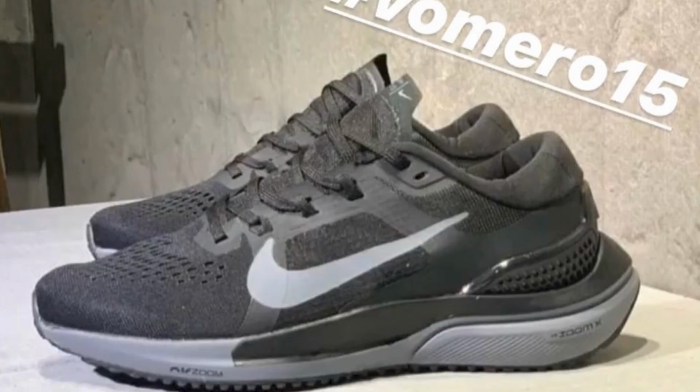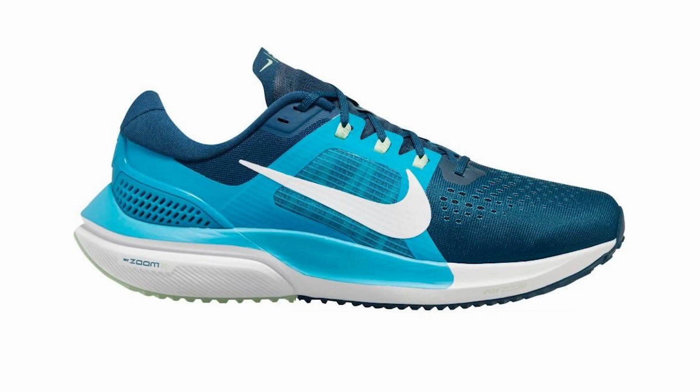So the Vomero 15 is also another shoe that a lot of people are waiting to hear news about, and there are also leaked images of the Vomero 15 online right now from Sneak Leaks. It's showing a shoe that has ZoomX foam in the back, which is very interesting, and it's supposed to have a larger forefoot Air Zoom unit as well. So I'm really excited to see when the shoe will come out, probably early next year, with the ZoomX foam. So the Vomero will most likely cost around $140.